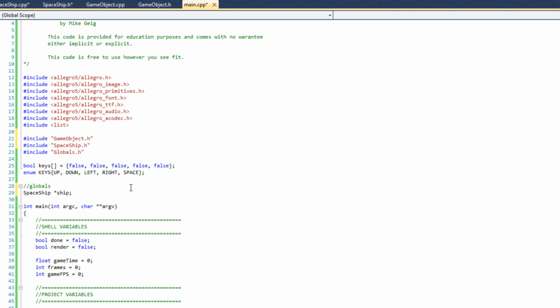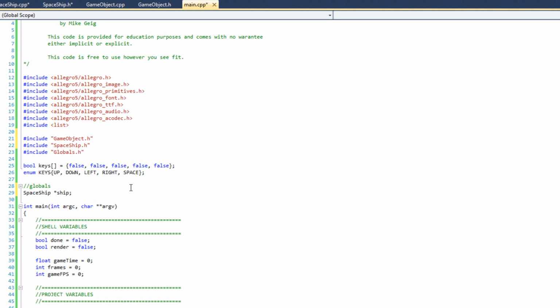Okay, so let's talk a little bit about what's going to happen. We are going to have our spaceship so we can do our spaceship-related things. But we are also going to have a list of game objects. This list is going to act like a little engine, a little manager for us. Anything we throw into this list will automatically update, automatically render, and at the end of the game will automatically be destroyed. It's going to be a very powerful feature. That's what's going to make this so great. It's going to make this inheritance scheme work so well for us.